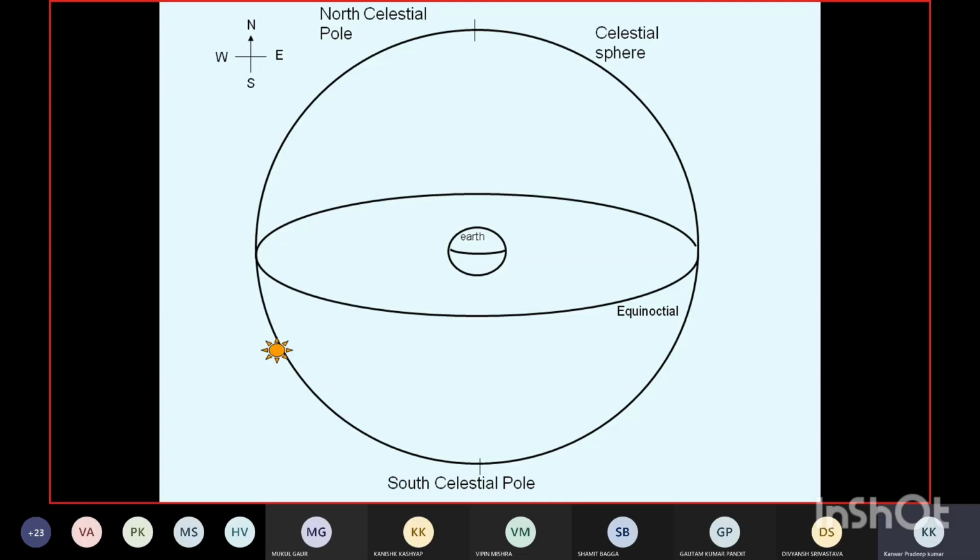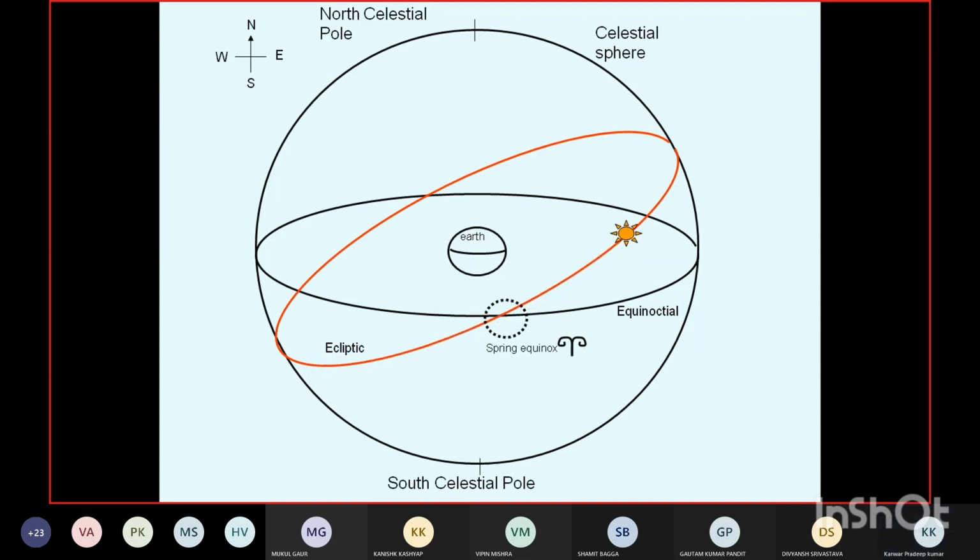But if I just draw the position of the sun at one point every day and trace it, the path that will be traced will be this one, the ecliptic. From south declination, it has come to the equinox in 3 months, another 3 months to the summer solstice, another 3 months to another equinox, and finally after 1 year, it has come back to the winter solstice. Every day the sun may be rising in the east and setting in the west depending upon the declination. That is a different thing. But this is the annual path of the sun.